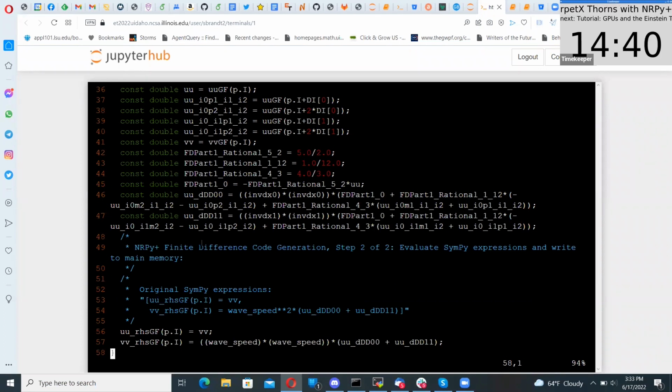There's a feature request I have, and that is to have a temporary array. It's not a grid function, but just a temporary tile and writing something in there. Well, regardless, the point is the people who are writing physics thorns shouldn't have to be implementing the derivative. If we come up with some fancier way to do it, we'll just switch to using that. But the people writing the physics thorns shouldn't need to care.